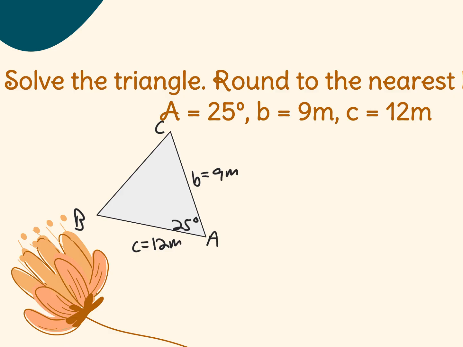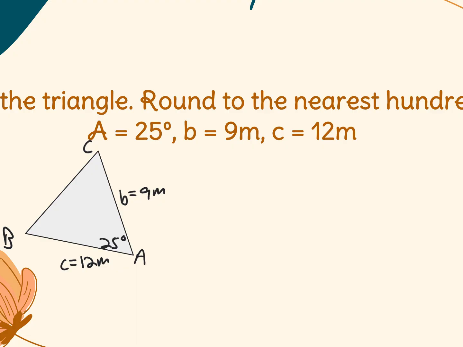All right. We cannot use law of sines here just because we don't have any matching pairs, right? We don't have the same side as we do the angle for any of them, right? So that means we have to use law of cosines. All right, so go ahead, check back at your formulas. Is there anything that relates an angle A, a side b, and a side c? Do you see it? What does it start with? It starts with a squared equals.